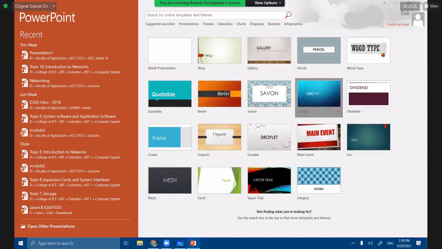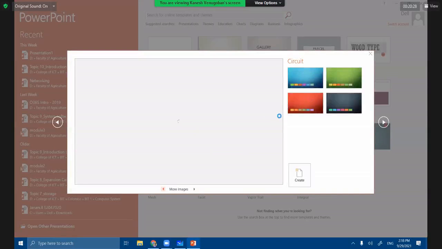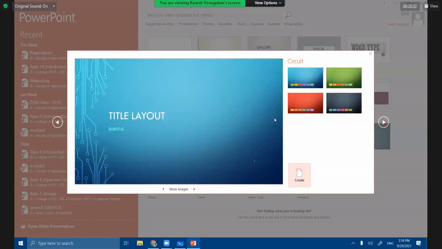Okay, the particular template will be created, but we can choose different colors. This is green, and there are 4 colors there. Select the color and click create.